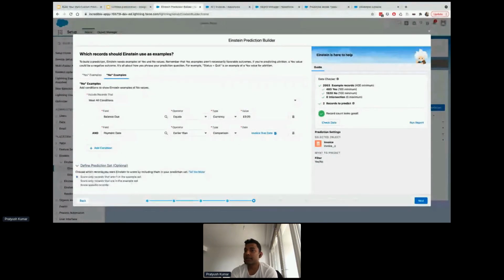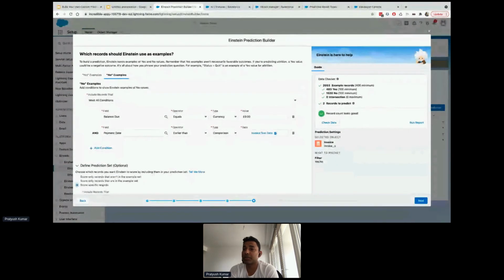You can also define the prediction set over here. By default, if you remember, I said that Einstein scores only the records that aren't in the example set. That's the default option, but you have the option of choosing to score records that are in the example set. In that case, probably just the 2003 records would be scored.